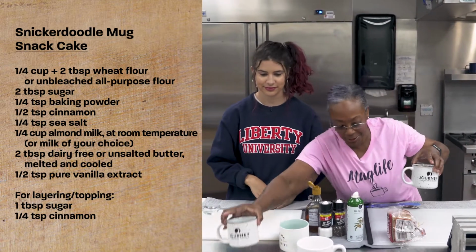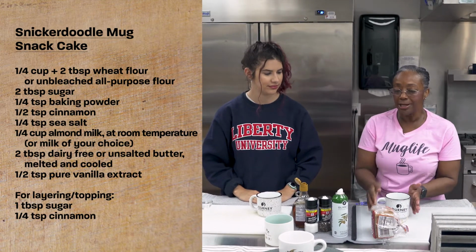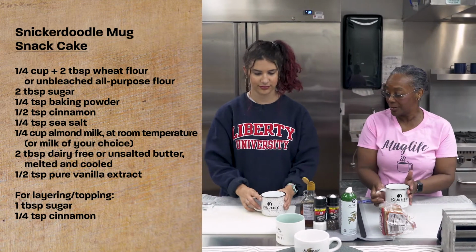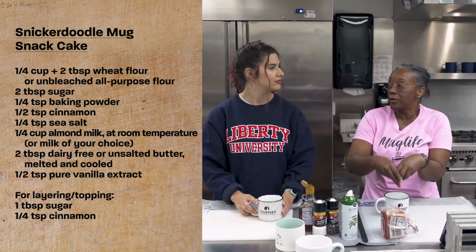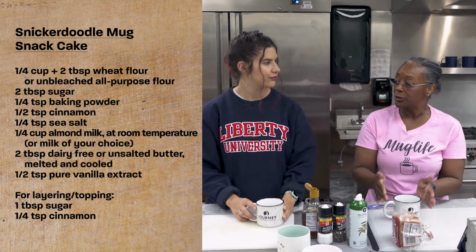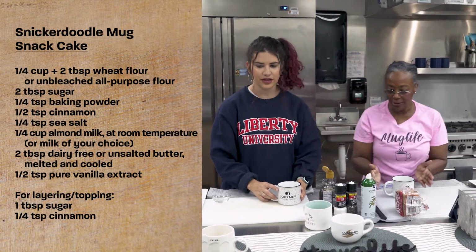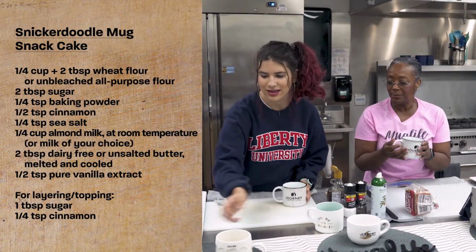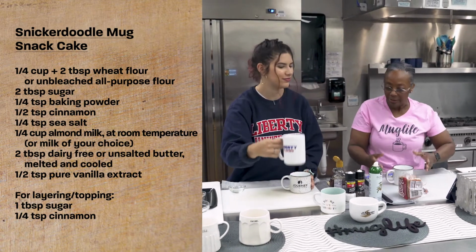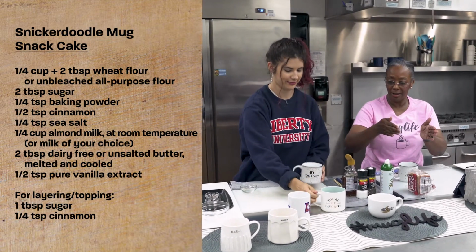So we're gonna use these mugs here. The one thing about this recipe though, you need a mug that's at least 14 ounces so that it won't overflow. It won't bake out of it. And then you need one with straight sides because some of the mugs are curved and have all different sizes. But you need a straight-sided mug. Like this would be too tall, right? You need a straight-sided mug just so that it rises up.